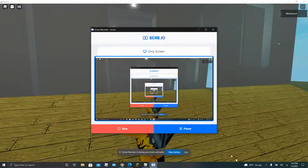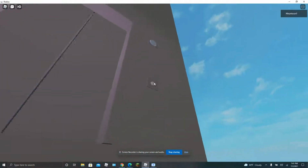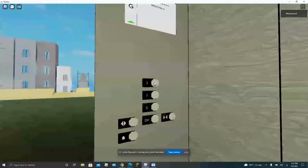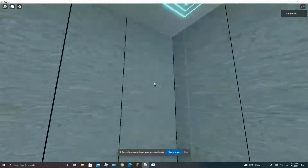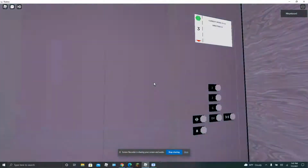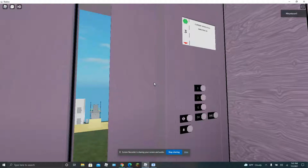And let's keep going. Now this is the last elevator on the left side. A Cortex, brand new. And we're going to level 3. So we have square LED light to the ceiling, gray wood walls, carpet floor. And we are here at level 3. So now let's go down to the ground.